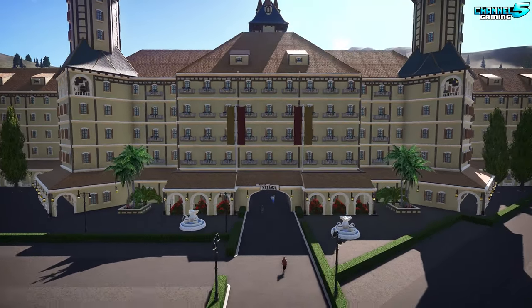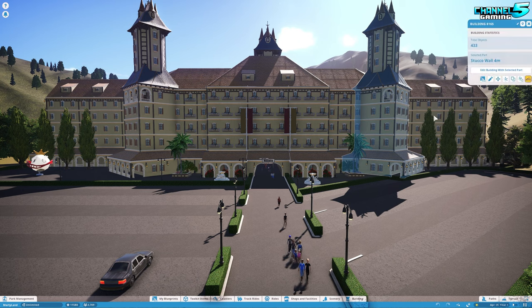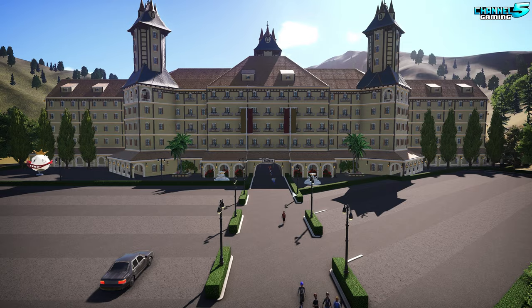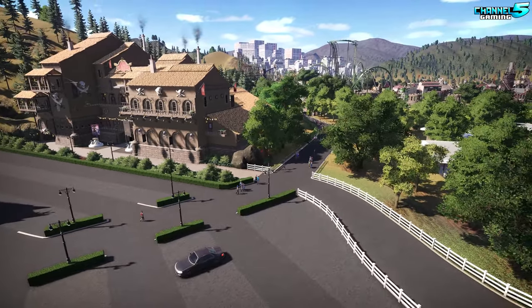And to top it off, it also goes to the backside of this part of the park with a ginormous, beautiful hotel. Look at that. I mean, the amount of pieces, that's like 1,300 pieces right there. Another 500, 400, 1,200. The sides there, 1,400. The towers up top, another 500. A lot of detail gone into just that hotel alone. We have a pirate hotel on the other side of it.